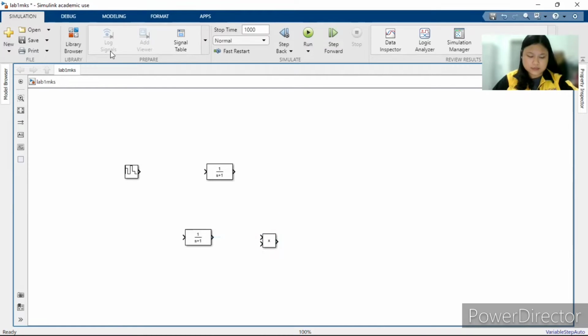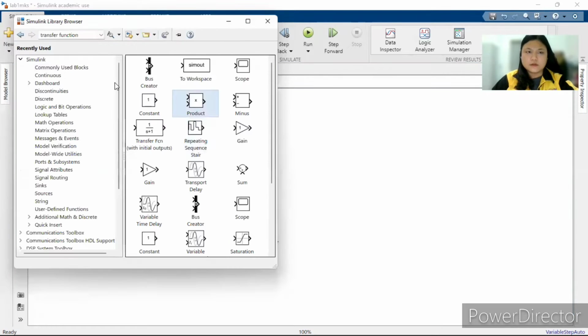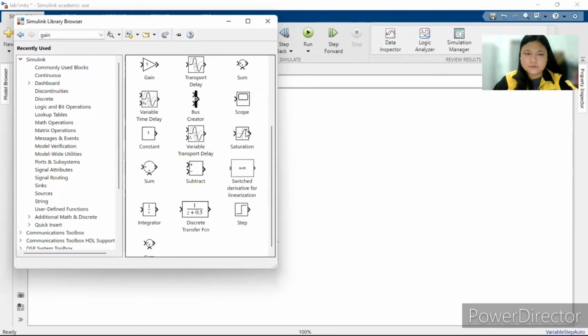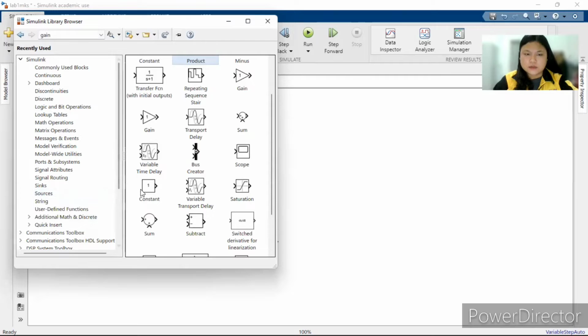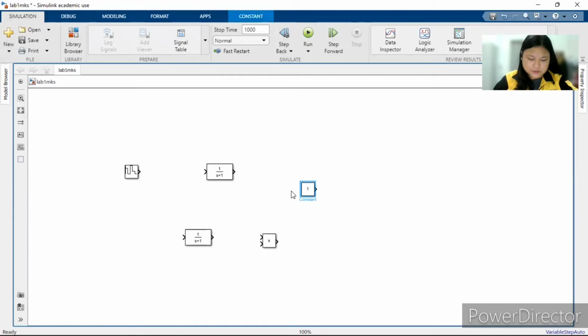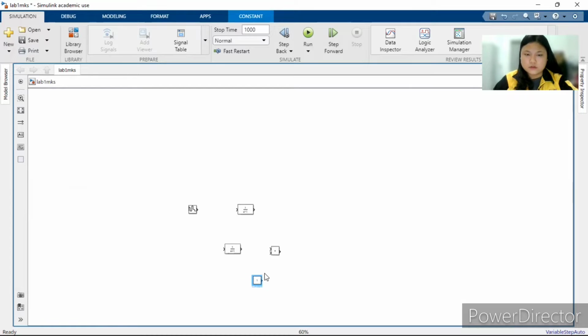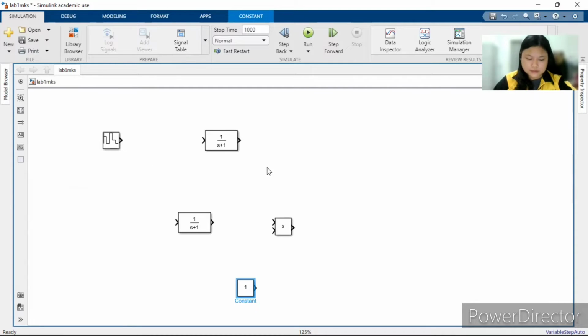The next one is the calibration gain. You can find it here again, or we can also use the constant for the calibration gain. We also have the constant for the initial condition. We just copy it in here.